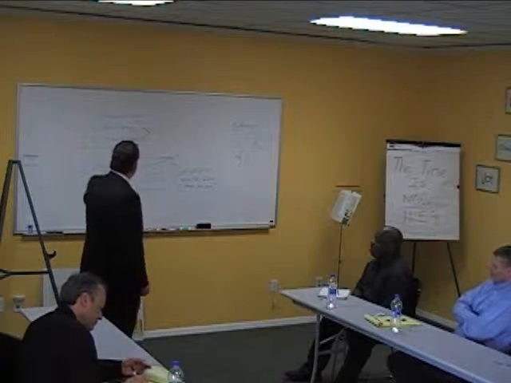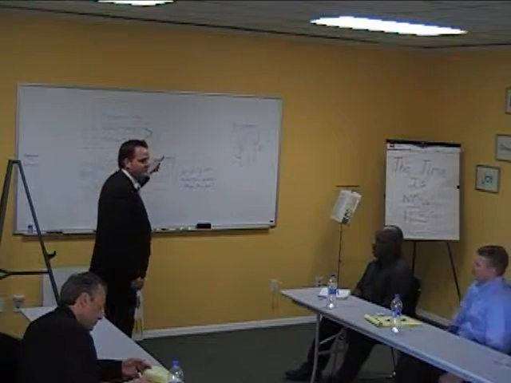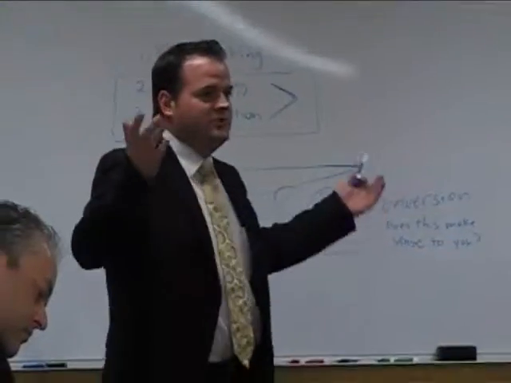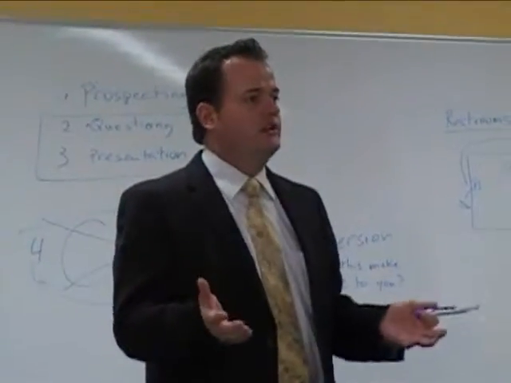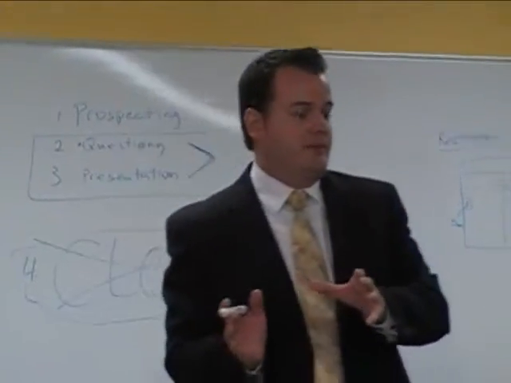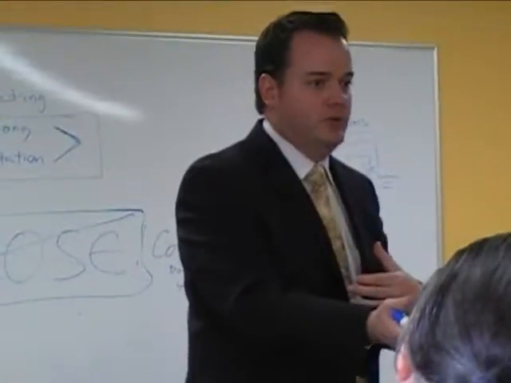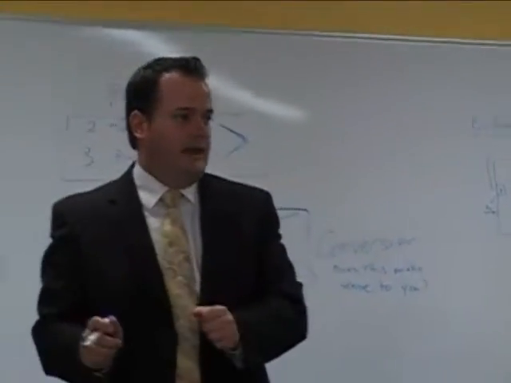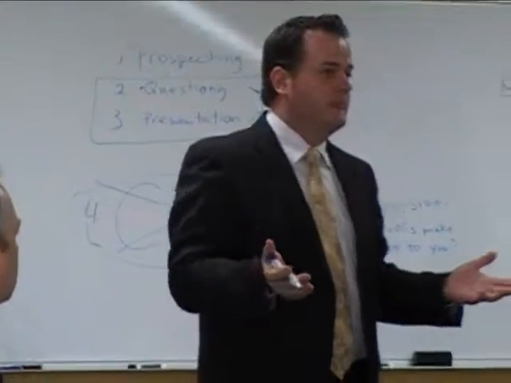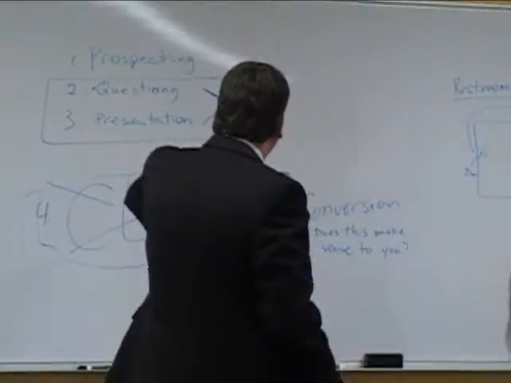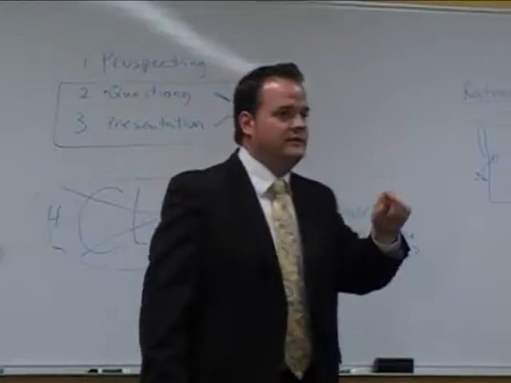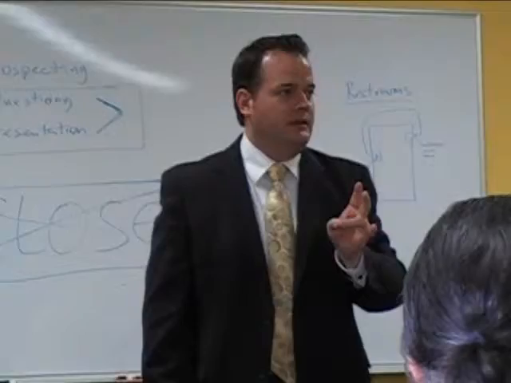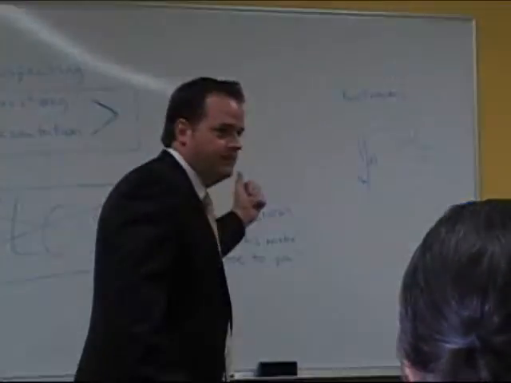Tom Hopkins says, if you've done the first 3 steps correctly, and I'm going to say if you do the middle 2 steps correctly, the 4th step just happens. It's a natural progression because you've gone from trying to sell something to somebody who doesn't necessarily want to buy it from you to helping a person buy something that they need or want. That's powerful. So how do you do that? How do you get a person to tell you what they need or want and then design a presentation around that that's going to make sense? How do you do it?